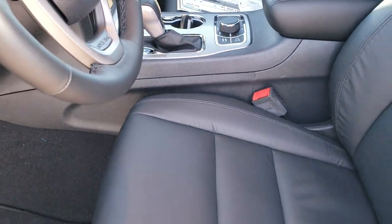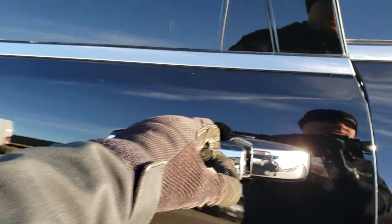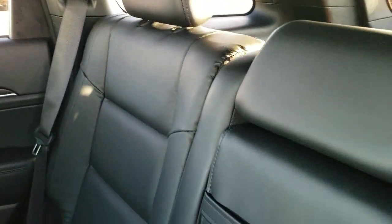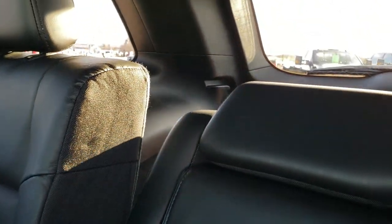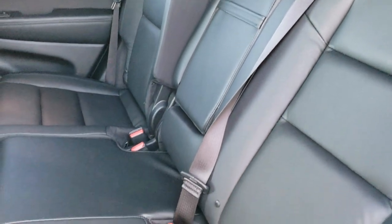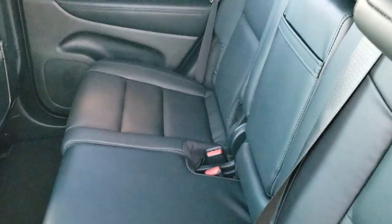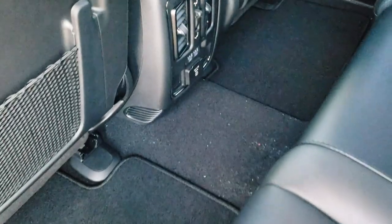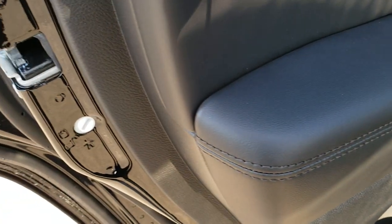We'll take a quick look at the back seats. Lots of room back here. You do get the LATCH child safety system. These seats do recline — they go back quite far — and they also fold down, going almost completely flat, which is really nice if you need to haul a bunch of extra stuff. You also get two USBs and a 115-volt, 150-watt plug in back here, factory floor mats, and your child safety locks in the back doors.